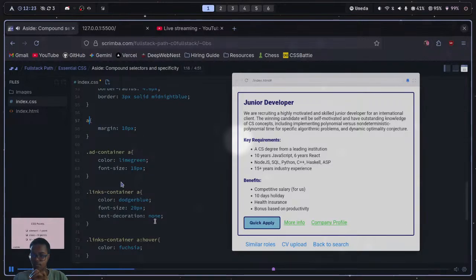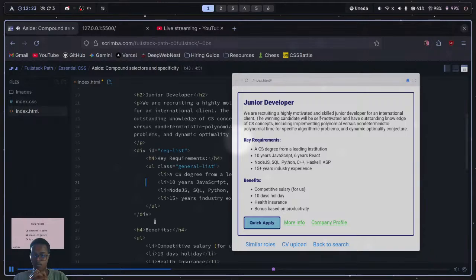Okay, that's quite neat, right? It hasn't caused us any problems. So why the controversy? Well, this is a pretty simple example, and it's a bit hard to mock up a more complex example without getting really contrived or creating a massive code base. But why don't we try a little game? I just want you to focus for a moment on this key requirements list right here. So this list is coming from the HTML that we've got.